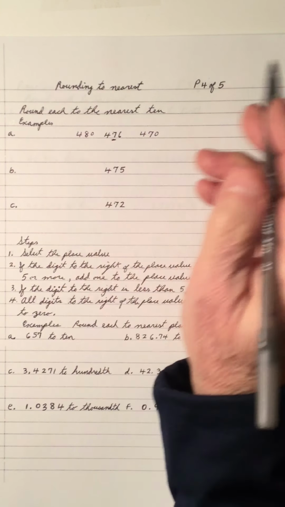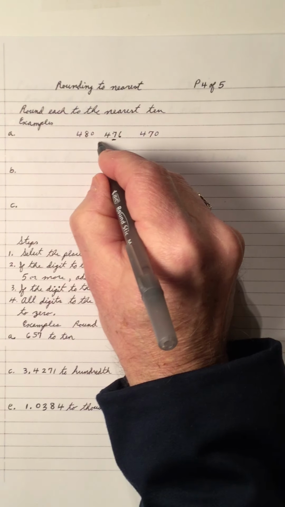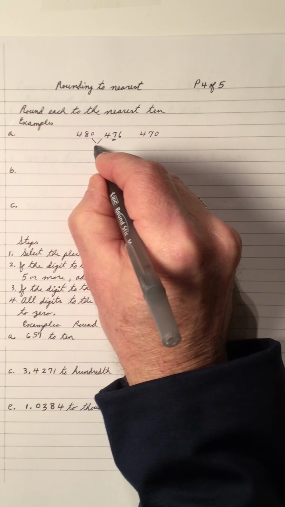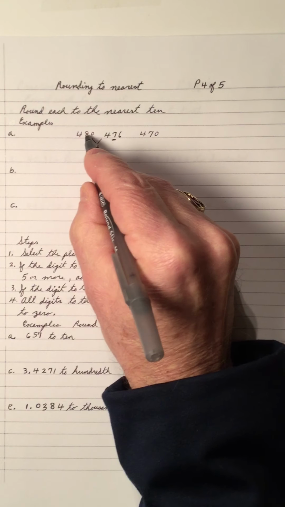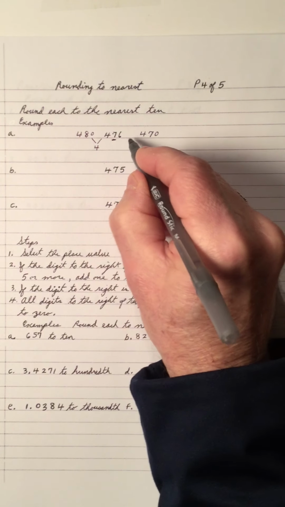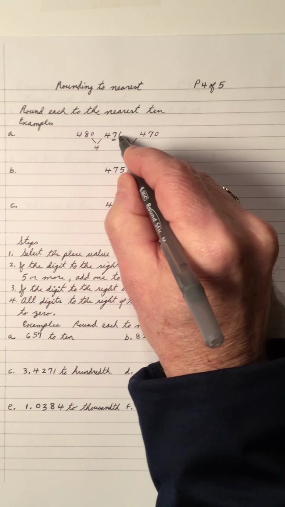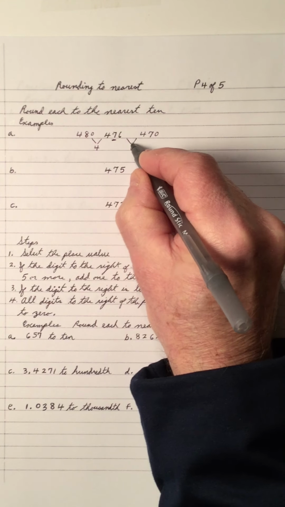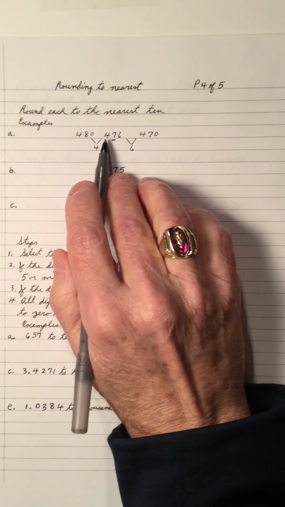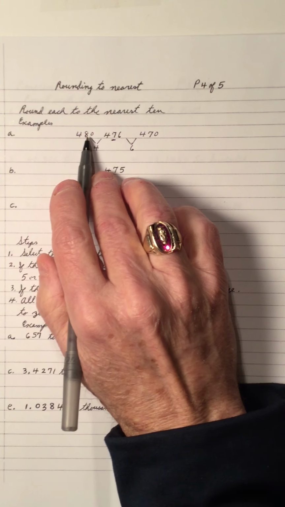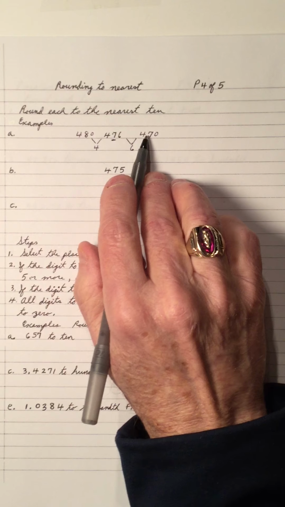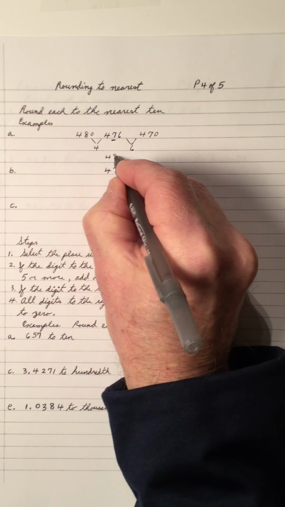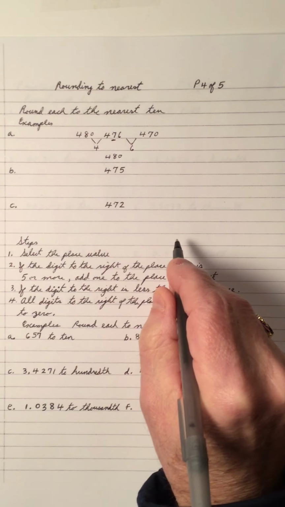The 400s. If you look at it, there's only a 4 difference between 80 and 76. And down below, 76 and 70, there's a 6 difference. So you notice that 476 is closer to 480 than it is to 470. So if you were rounding 476, you would round it to 480.